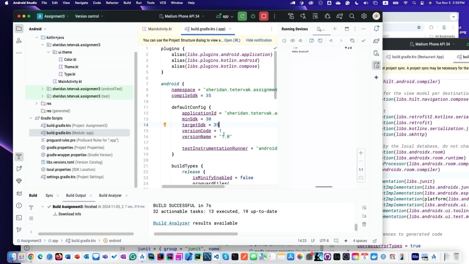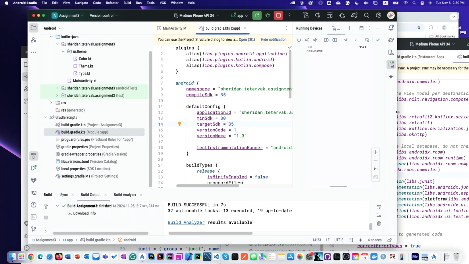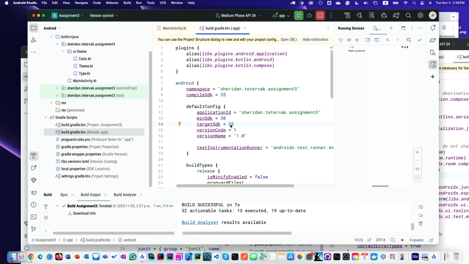It's warning. Did you update Android Studio? Yeah, this is it. Okay. Android Studio should be patch 2. Okay. Try patch 2. All right. So hello Android.